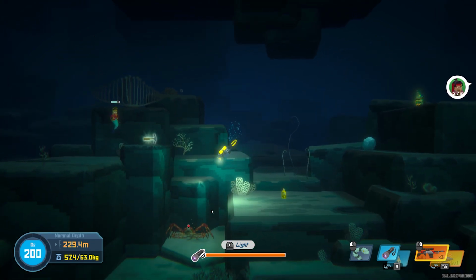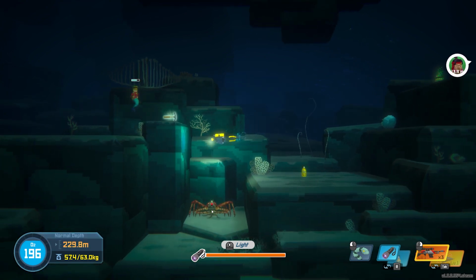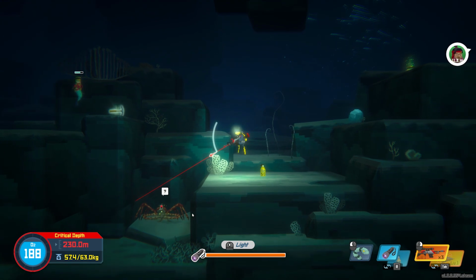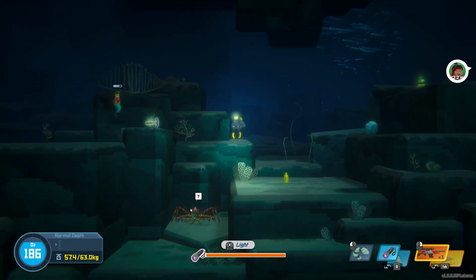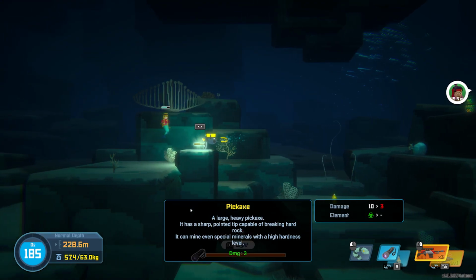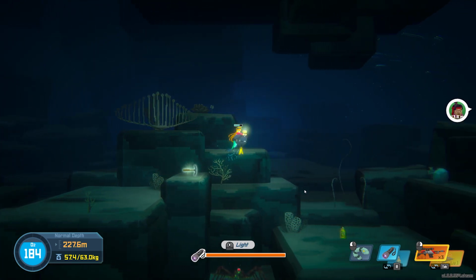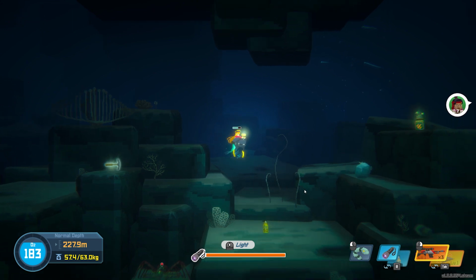Maybe I can lure it up. Hello. You want to attack me? Oh, it doesn't come out. Alright, I'll leave that then. Come back another time when I figure it out. Like a bomb might be good for that one.